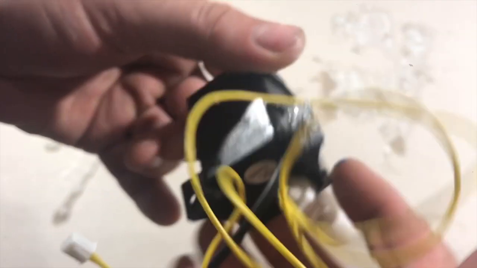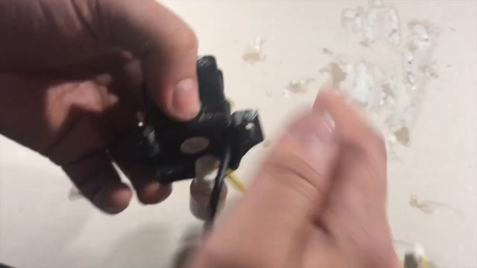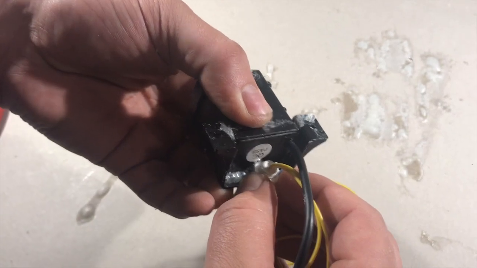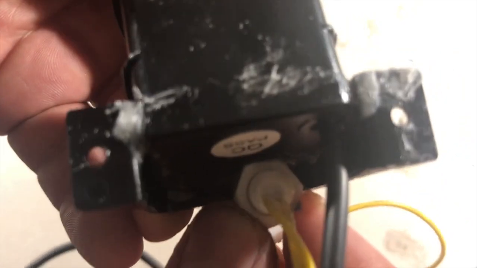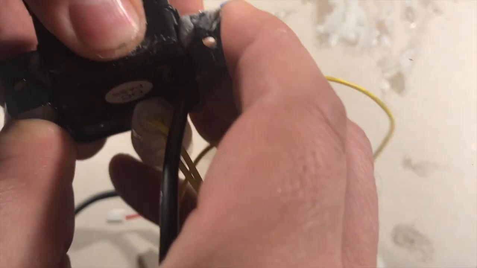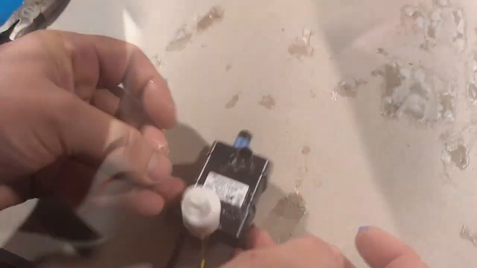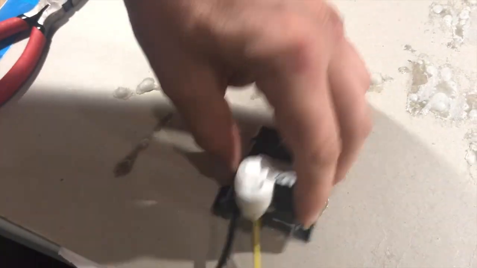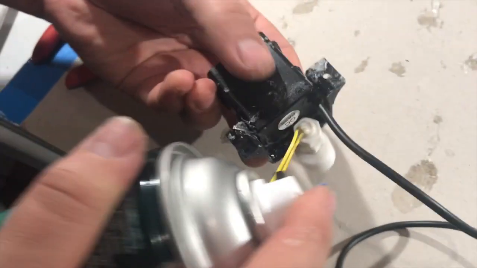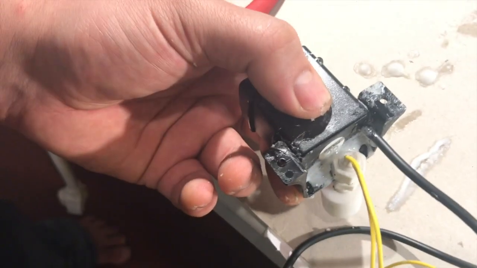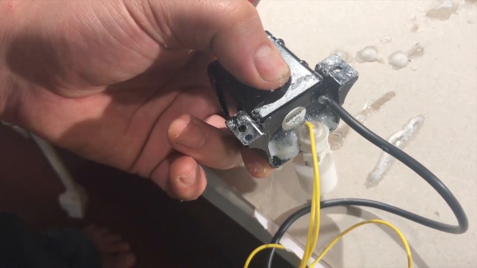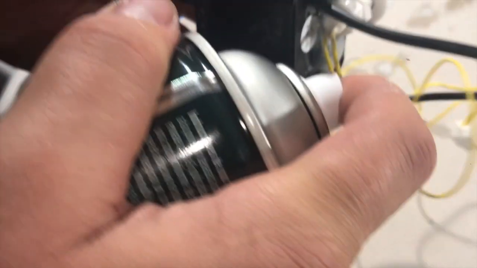Then what we do is you kind of want to slide this on here and orient it in a way where the nut is flush with the back of the pump so you can get as much push on it. But what you can do too is if you really want to get a good fit down in there and you're not too concerned with aesthetics, you can spray some of the bond adhesive right back up in that groove right there and that'll help real good. You can do the same on these sides.